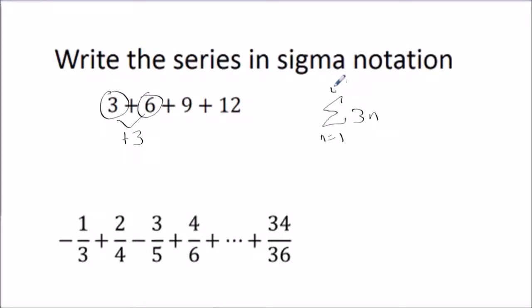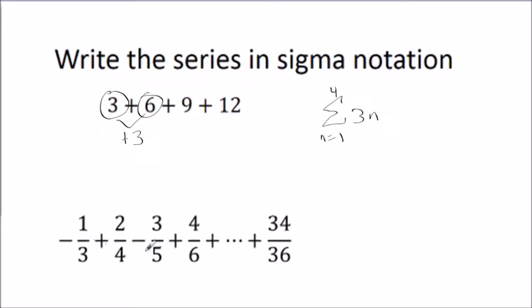So I'm going to go up to 4. And there's the sigma notation that represents that series. So this is why mathematicians would use it. If they had a long list of numbers, it actually is more efficient to write this than to write out all the numbers, especially if there's like 100 of them, or say, I don't know, 34 of them, like in this next example. Let's consider this next example now, okay?